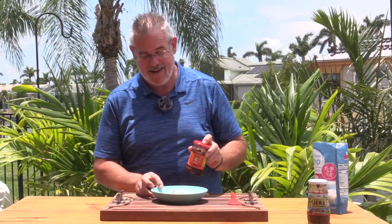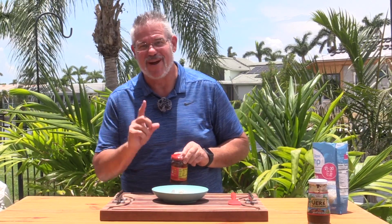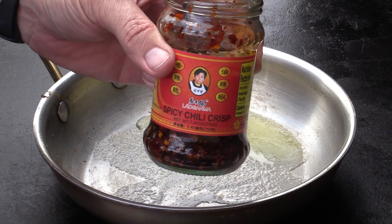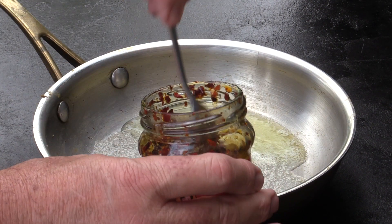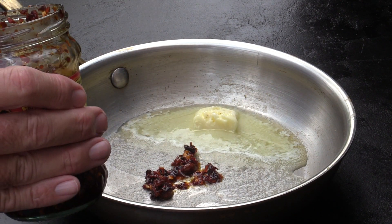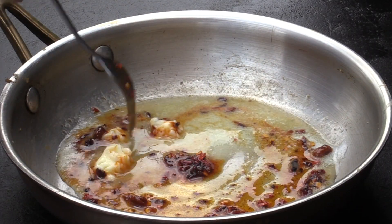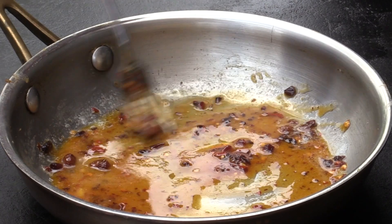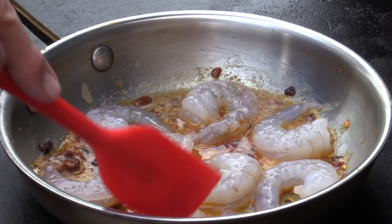With those all cooked up, it's now time to use some of our laogao mound. We get another eight shrimp or so and a little bit of this laogao mound, and we're going to get that crispy fried right up. Next dab of butter for this grouping. Make sure you mix this up — it's essentially spicy chilies. Do not need a lot of this; we're just going to take about a half a teaspoon to maybe a teaspoon and a half — that will be more than enough. You'll see that red color immediately and begin to smell that aroma. With this nice and warm, let's go ahead and get our next eight shrimp in here in a single layer.